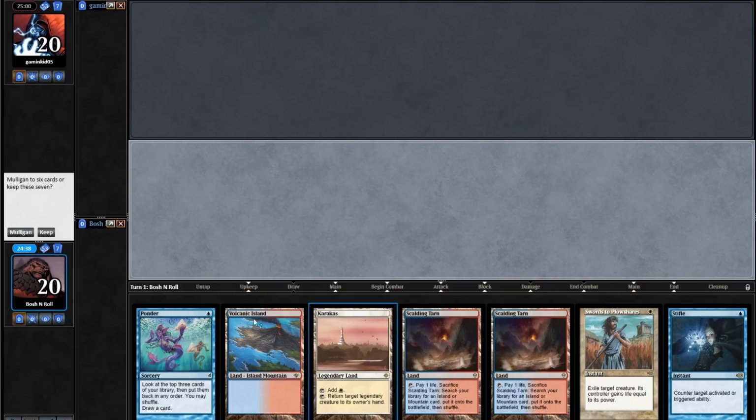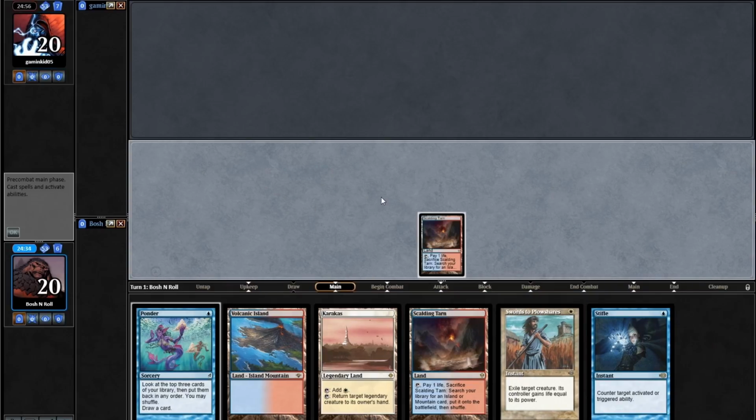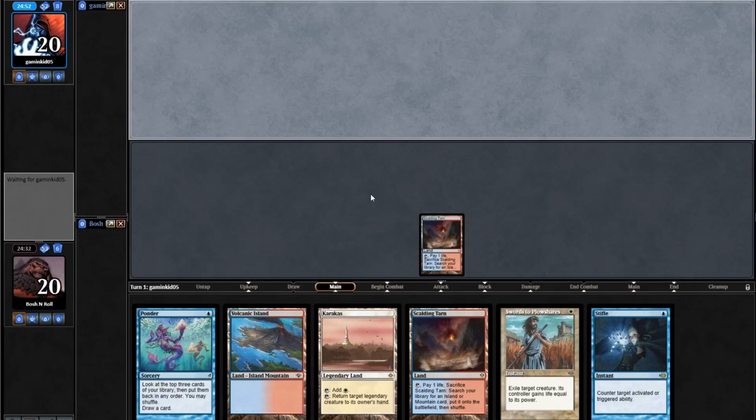I'm on the play, and I'm going to keep this hand at the old Stifle start. Maybe someday I'll Stifle somebody, but for real, Legacy players are pretty good against playing around Stifle these days. I say that, now we're going to get someone immediately. Just wait. Nope. Didn't fall for it.